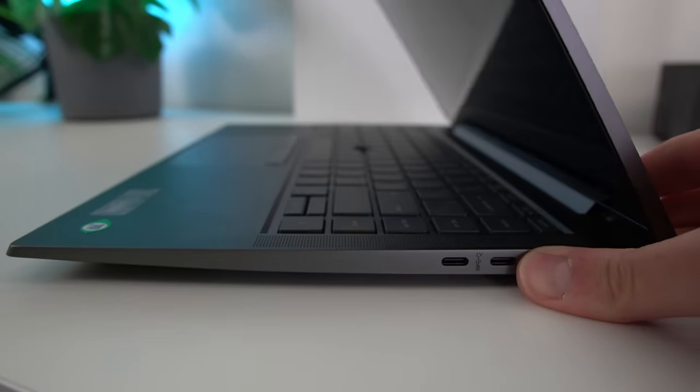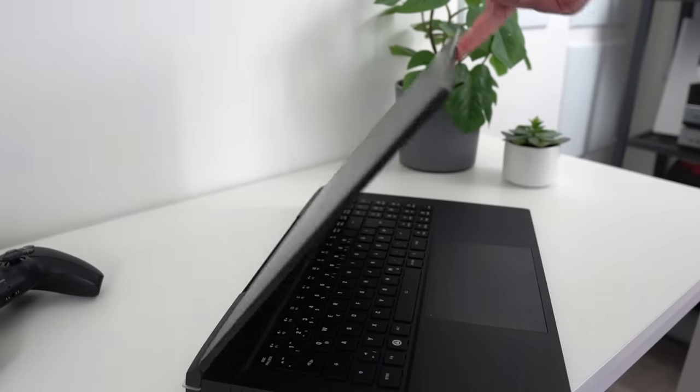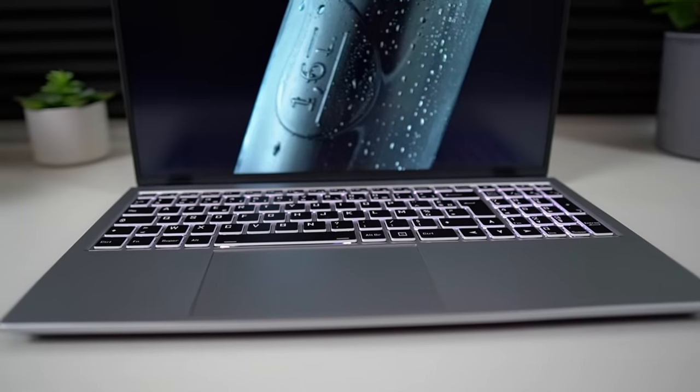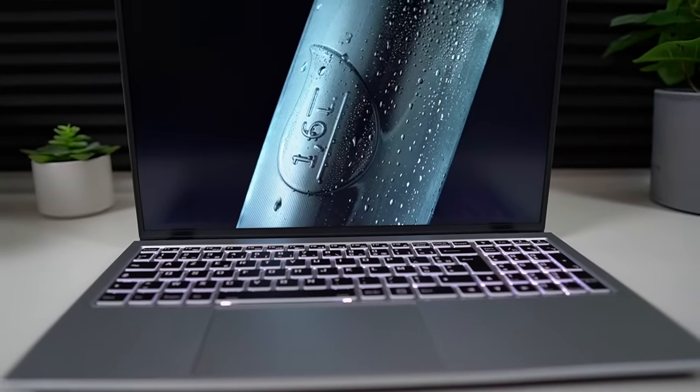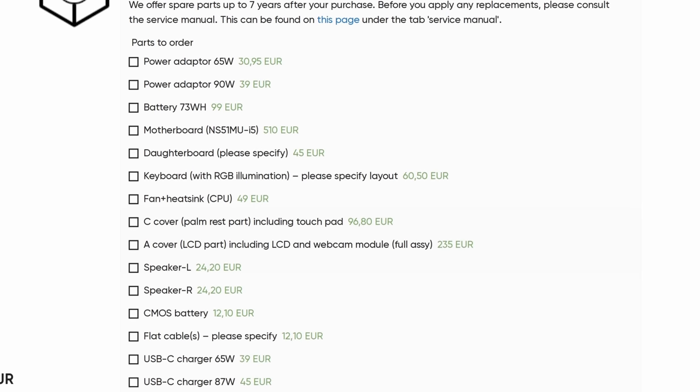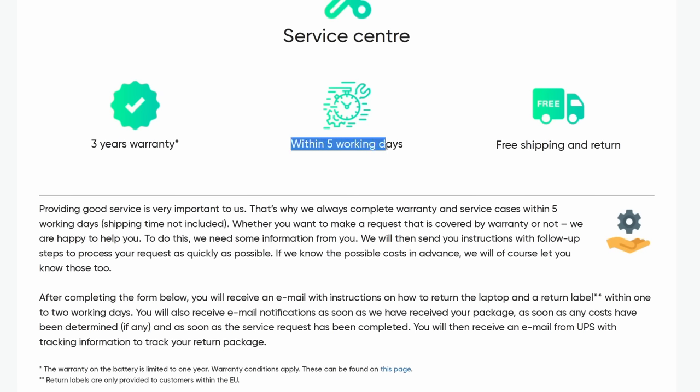I've covered the most well-known Linux hardware manufacturers, whether they're Tuxedo, Slimbook, or System76. I reviewed a few devices from each, but there's another one I had never heard about. They make no-nonsense, robust laptops with Coreboot, easy to buy spare parts for seven years, three years of warranty, and they make very strong claims about their service. So I got one of their laptops to review.